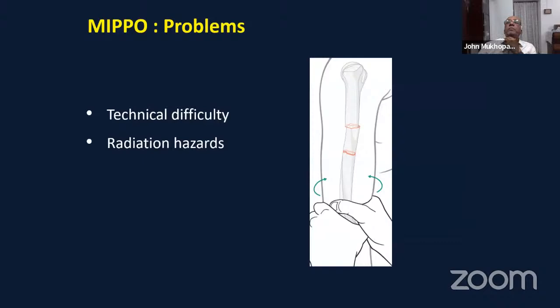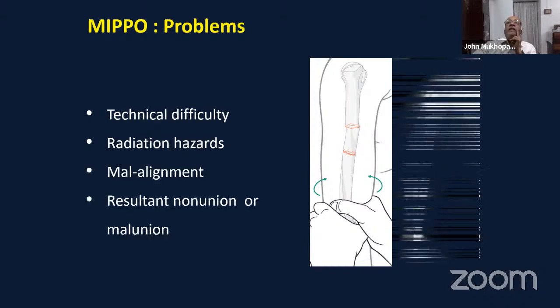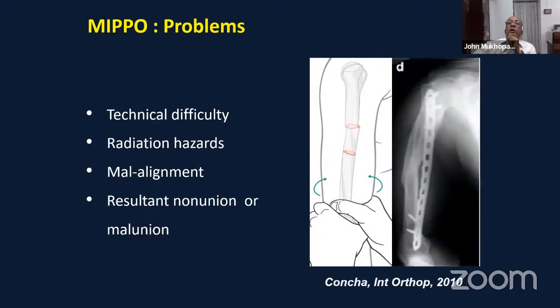There are some problems with MIPPO. It's not that it is very easy to do in every situation. There can be some technical difficulties, and of course, there may be a fair amount of radiation. So you need to try and reduce the use of the image intensifier. And if you get malalignment, you're likely to get non-union or malunion. So it's important to get length and alignment and do it as biologically as possible.